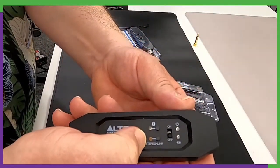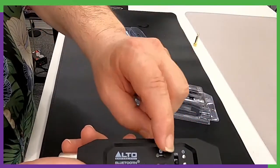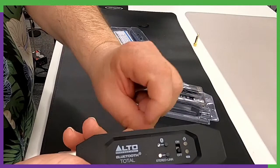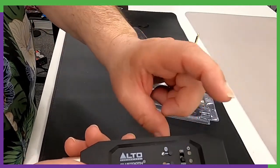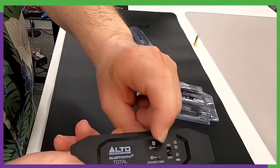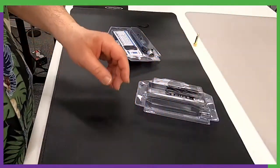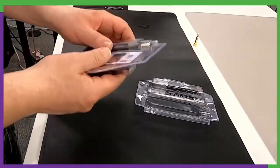And the second button is called stereo link. That's how we would connect two of them together. Pair off first to, let's say, my phone. And then after pairing off to my phone, I can then turn the second one on, press the stereo link, come back to the first one, press the same button, and voila, everything's done. Good to go.